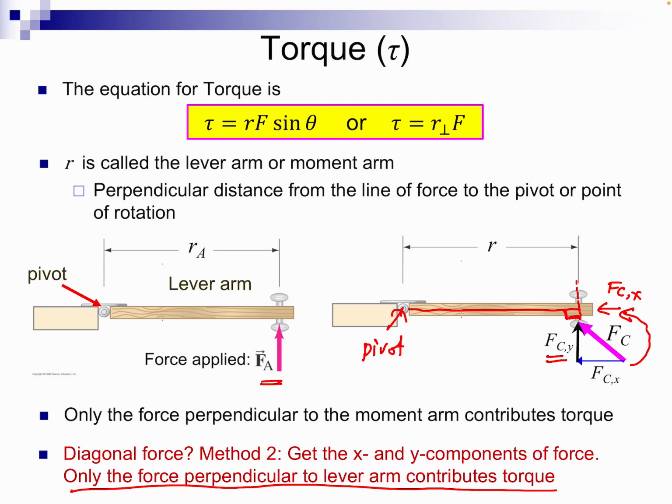So then the equation for torque can just reduce to this, and this is probably the more common form of writing torque. It's just moment arm R times F, but I put the perpendicular symbol here to remind ourselves that you should get the moment arm perpendicular to the force, because only the perpendicular force will contribute to the torque. So you're welcome to use this equation, torque equals R times F, as long as you are measuring your lever arm perpendicular to the force.